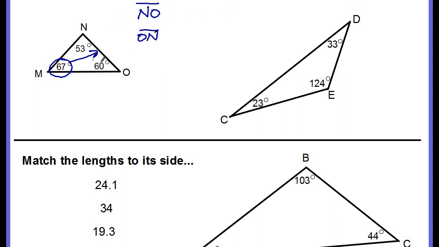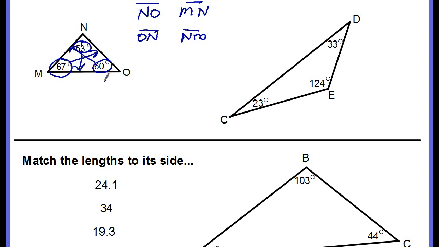The middle degree is 60 degrees, which is angle O. The side that does not touch it is side MN, which can also be written as NM — make sure you put the line above it. That's the middle. Then the smallest angle is 53 degrees, and the side opposite it is MO because it doesn't touch it. You could say MO or OM. This is the largest to smallest order.